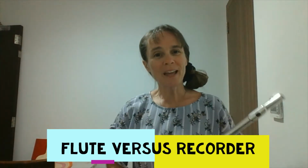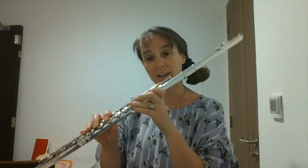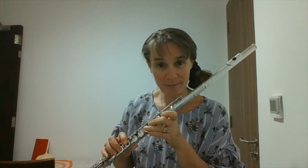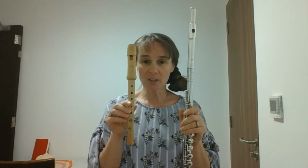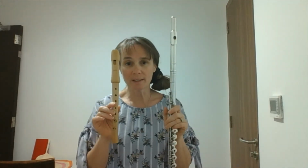Hi, grade 5. So we're studying the woodwind instruments right now, and I wanted to show you one of my favorite woodwinds, the flute. This is the instrument that I started on in grade 6. So next year when you're choosing an instrument, the flute is one of the ones you'll get to choose from. So I'm going to show you today the flute, and we're going to then compare it to a recorder, because in the activity today, you'll be doing that comparison. So I'm going to tell you all about it, and let's see how much you can remember at the end.